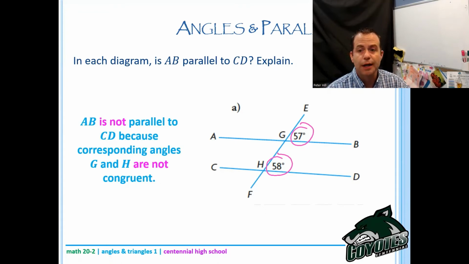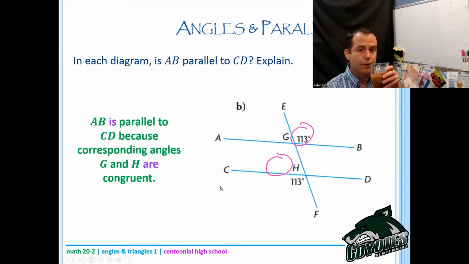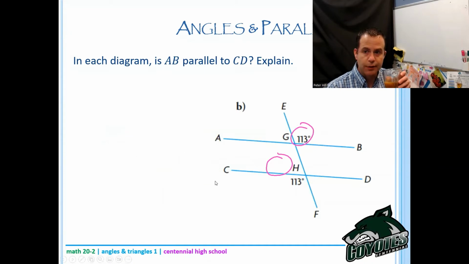Now, I related them to G and H just because they were labeled here, okay? But you can imagine that 180 minus this and 180 minus this still are not going to be the same number, right? Okay. Oh, I didn't mean to go there yet. Just clear that ink.